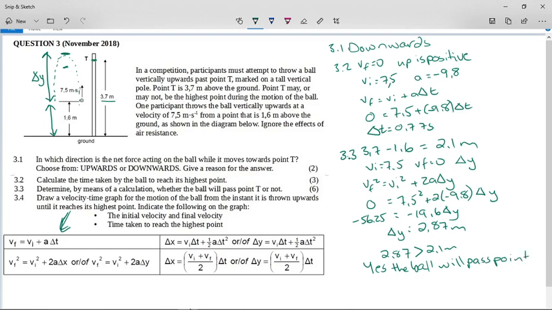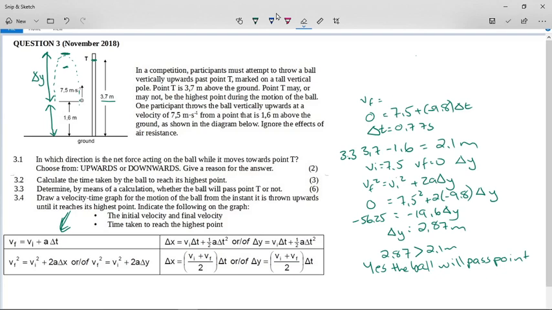Now it says to you, draw a velocity time graph for the motion of the ball from the instant it is thrown upwards. Okay, so now first of all, let's think about our graphs. We have three graphs. We have a displacement time graph, and that one takes the shape of the ball's motion, more or less. It looks sort of like a thrown ball. We've got the velocity time graph, which is always a straight line because it has got uniform acceleration, and the gradient of the graph is the acceleration. So depending on which way up is positive or down is positive, depends on which way the gradient of the graph will go. So I'm going to choose to say up is positive.